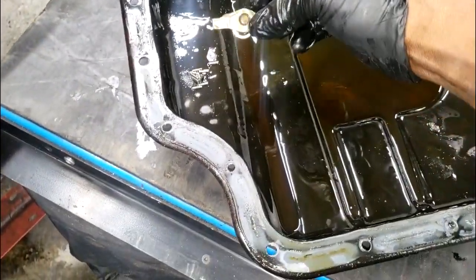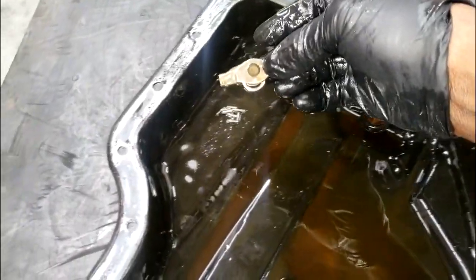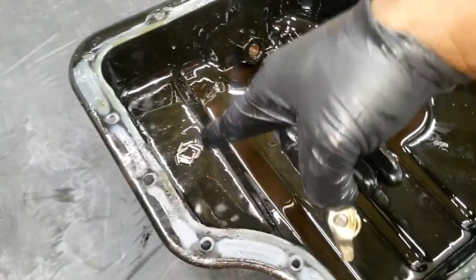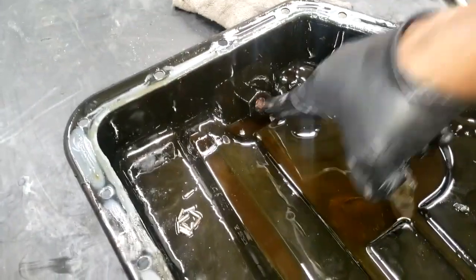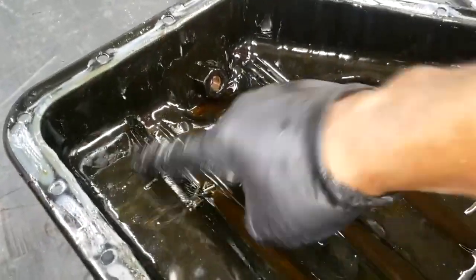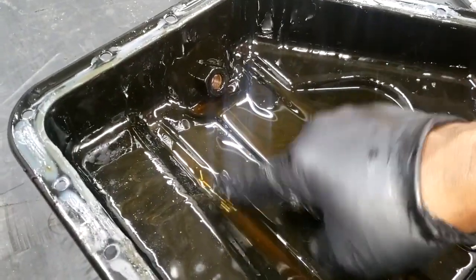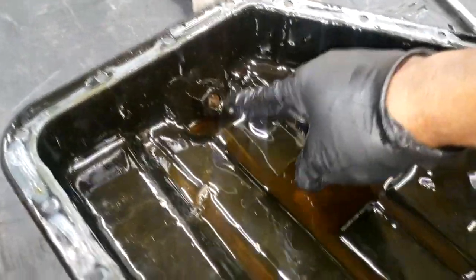That is my findings from this broken rocker arm found on this 3.6 engine. Also, you can see there's no way that these needle bearings will come out of the oil drain plug, so it doesn't matter if you change the oil. Look at where the oil drain is located — there's no way these needle bearings are going to work their way up to come out of that drain tube.